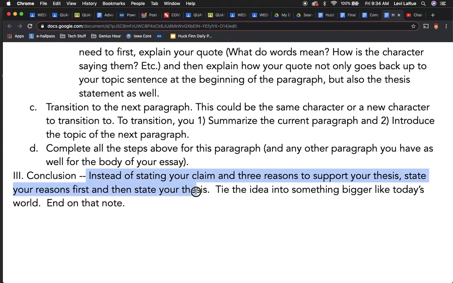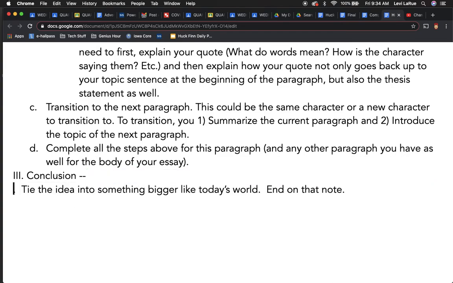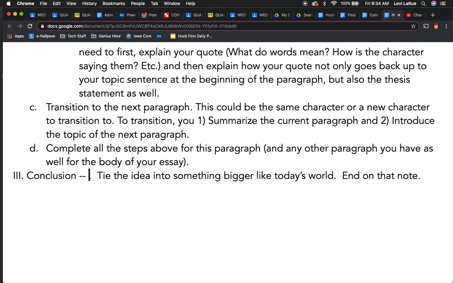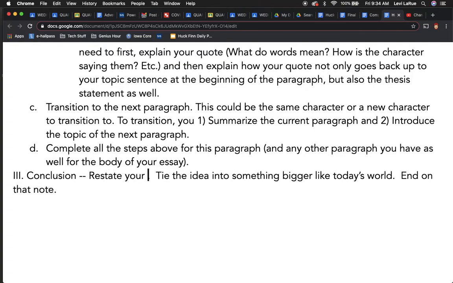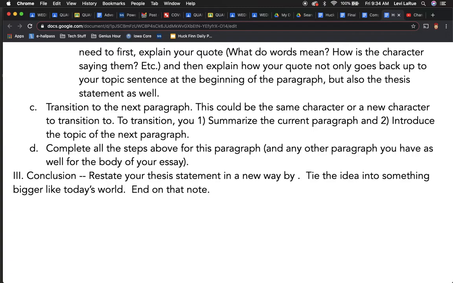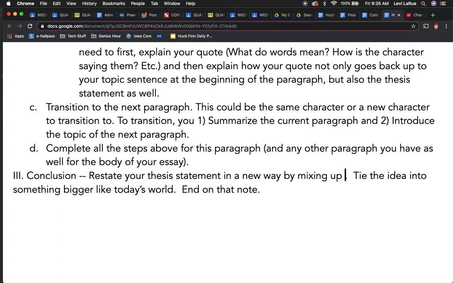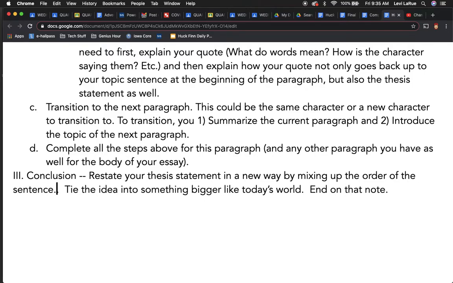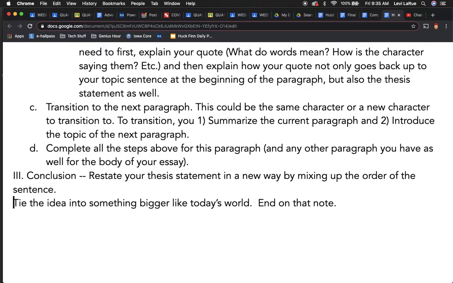Down here in the conclusion, this one's going to be a little bit different as well. In your conclusion, what you're going to do is you are going to restate your thesis statement in a new way by kind of mixing up the order of the sentence. So, for example, if you're going to talk about in the Adventures of Huckleberry Finn, Tom represents this and Huck represents this, instead you would say Tom represents this and Huck represents this in the book Adventures of Huckleberry Finn by Mark Twain. So you just kind of, usually you restate your reasons and flip it around. Just do that just a little bit here.